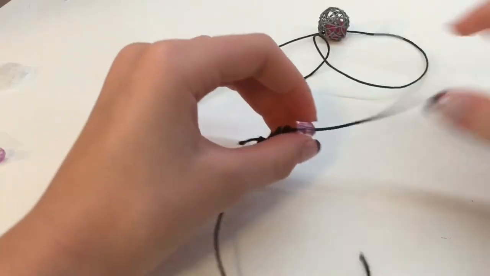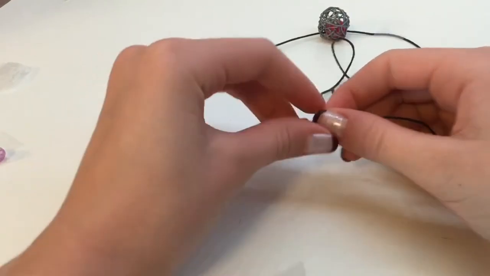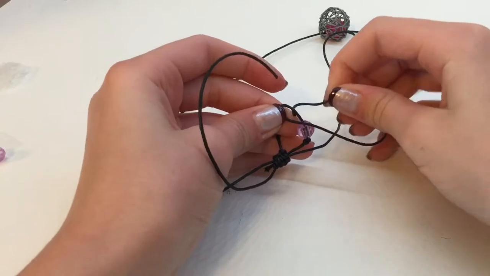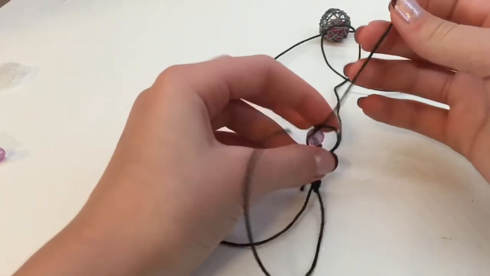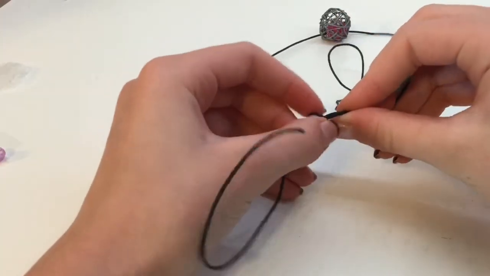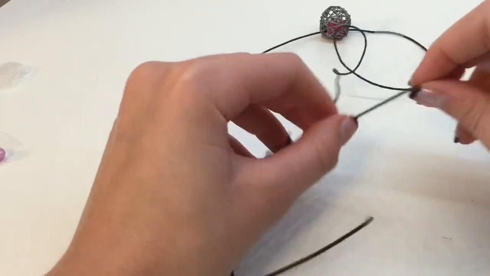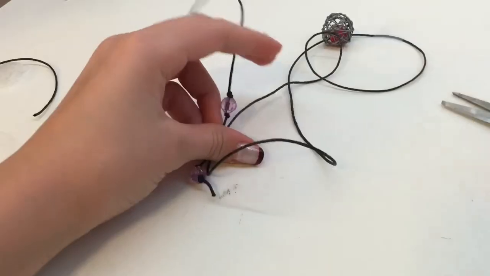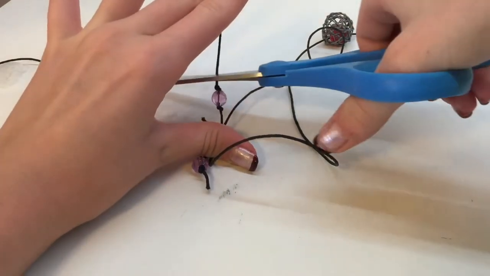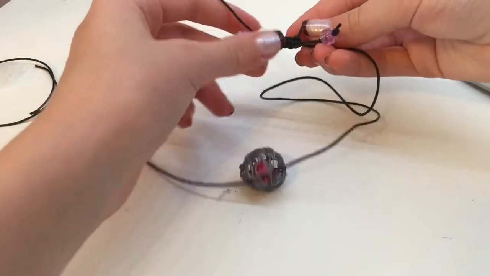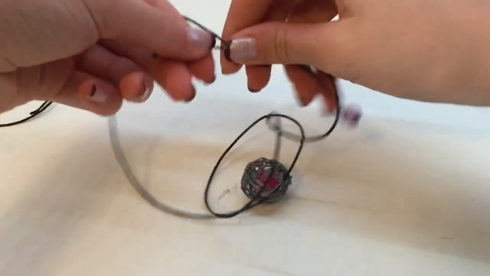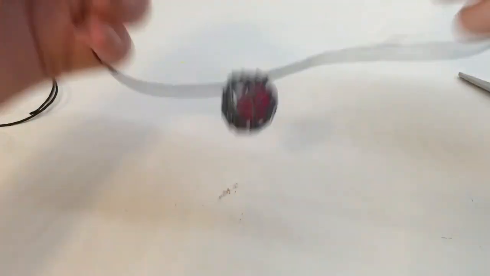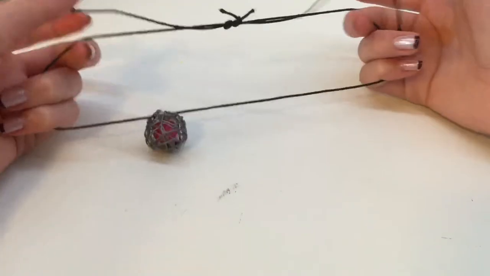Now you want to make a knot at both ends to make sure when you pull the strings they're not going to fall off. Make sure when you knot it that it's the right size to fit over your head. I like adding a little bead to the end to make it more exciting when the strings dangle down your back. Then cut off the excess. Now when you pull the two strings tight it won't come off and you can adjust it however you like.